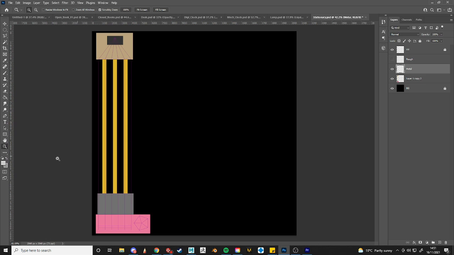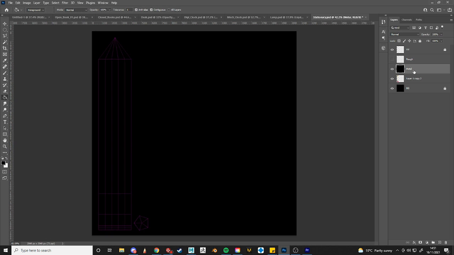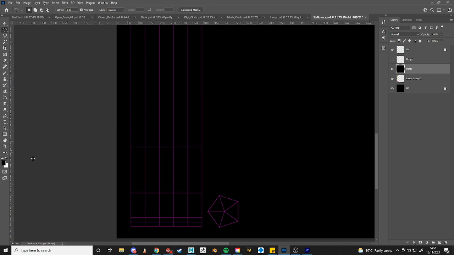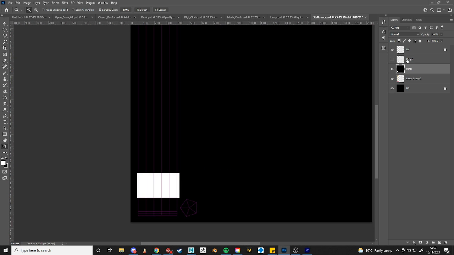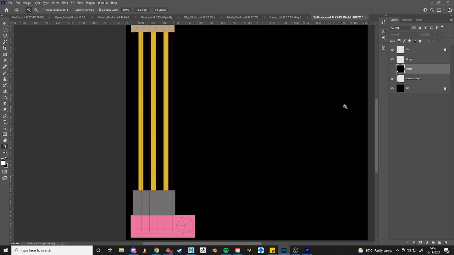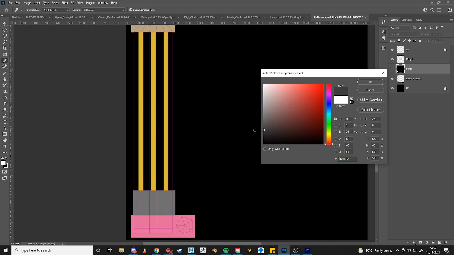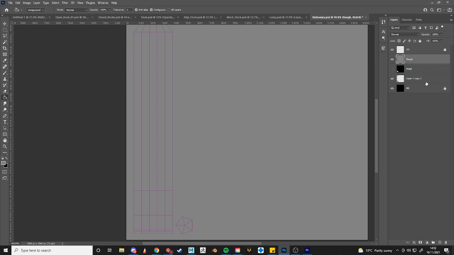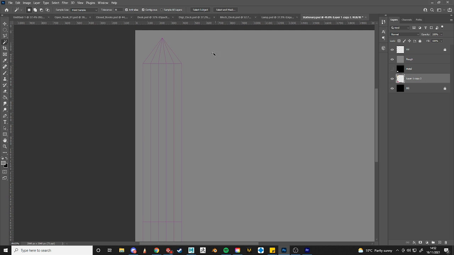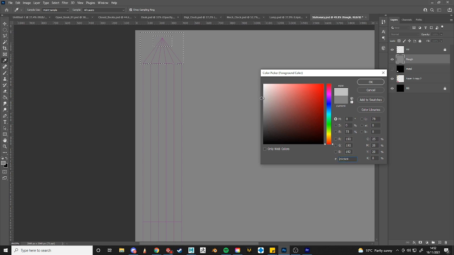Make sure I do have my UVs on though. So this is my metallic. Nothing's metallic except for that bit. So I'm choosing my magic wand there. My roughness map is going to be a bit different. So let's find that baseline grey. This is going to be the wood section, the pencil body section. So then use my magic wand. I know that I've got a little layer there. So this is going to be quite rough. Just line that up a little bit.